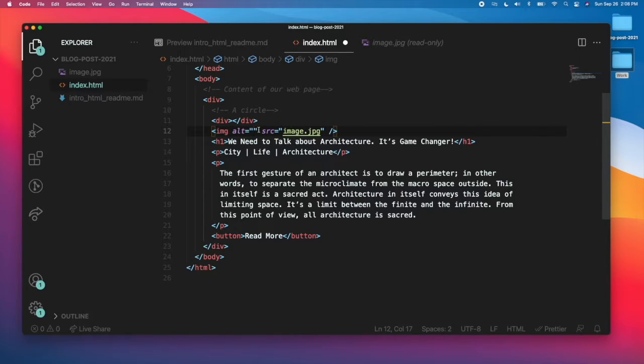With the alt attribute, it specifies an alternative text for the image if the image for some reason cannot be displayed, and for accessibility, such as screen readers. It will read this, so we could write image showing light by a building. You kind of want to describe what's going on.